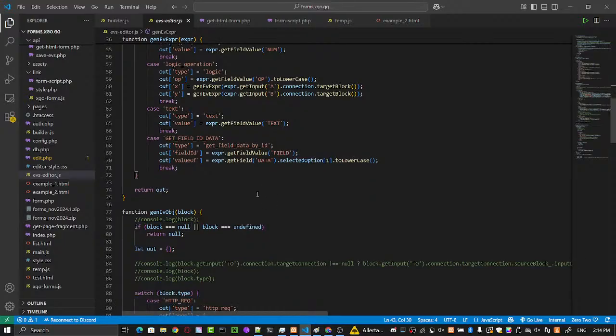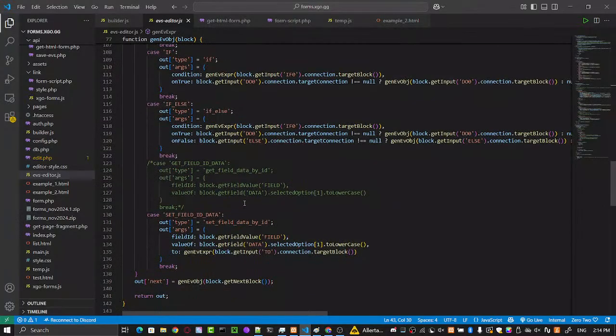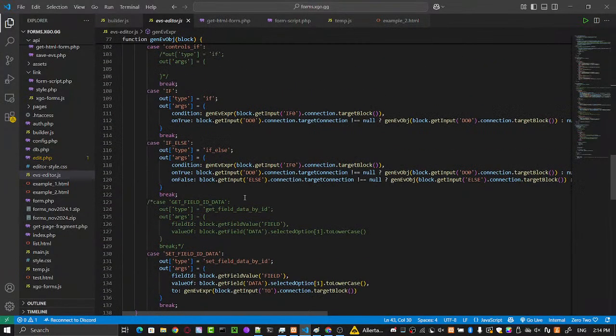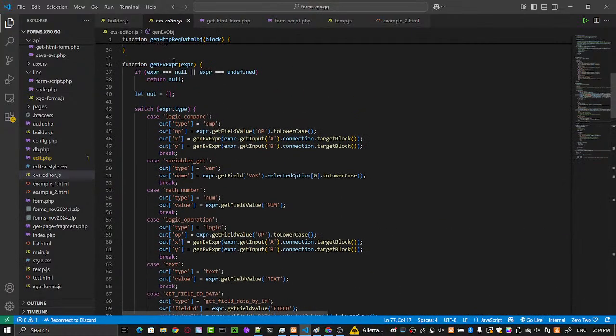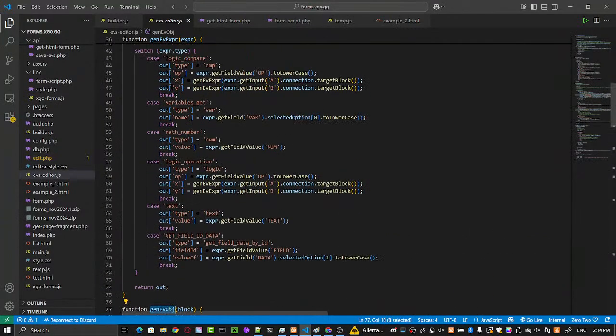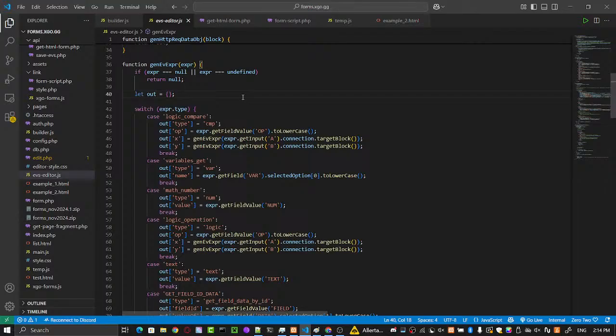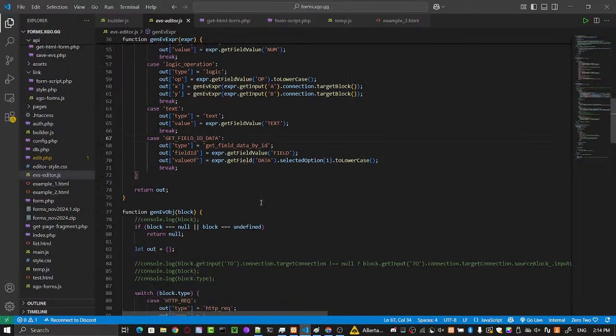These are two different kinds of blocks: the object block and the expression block. I split it into these two categories, and it works pretty well for now, and I'm happy.